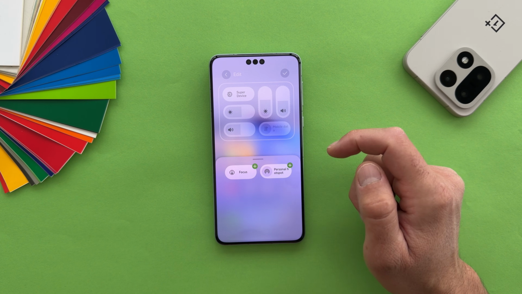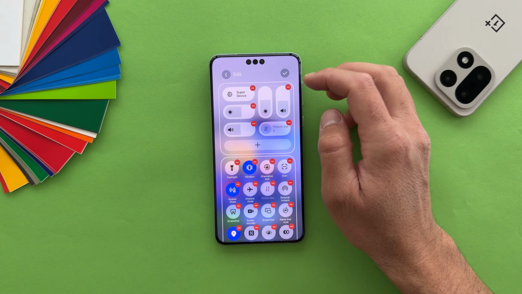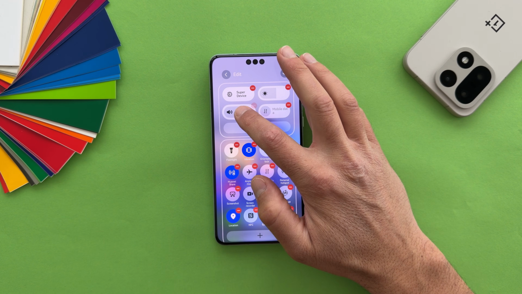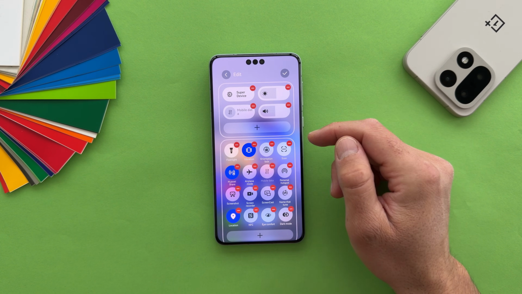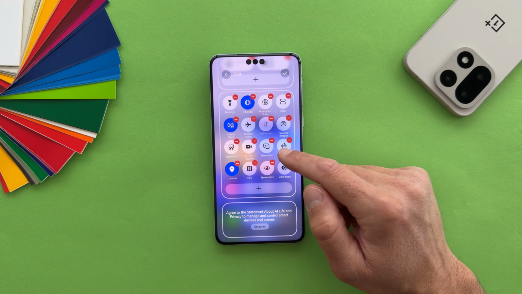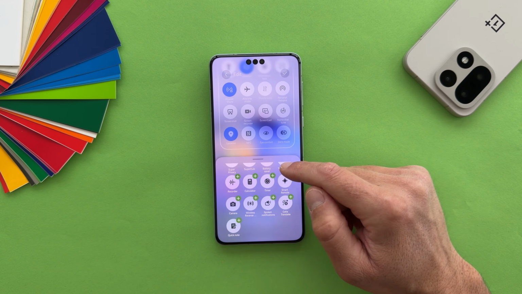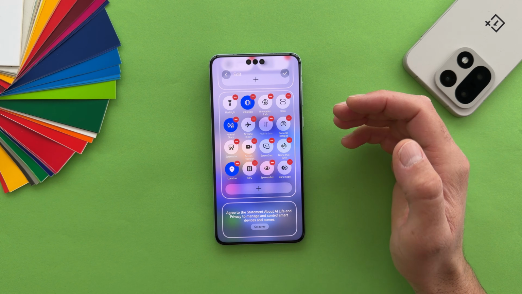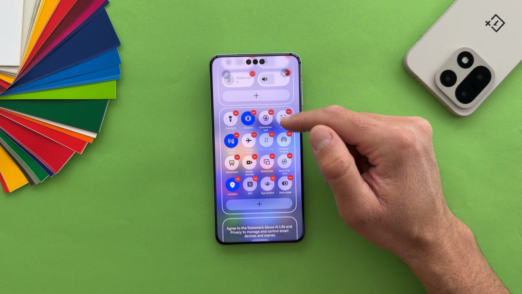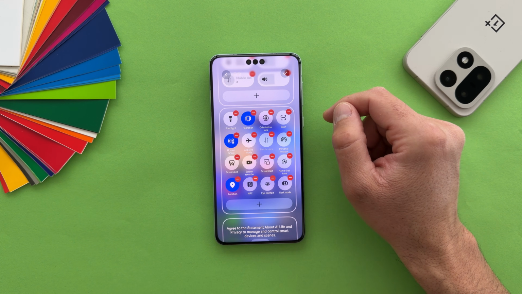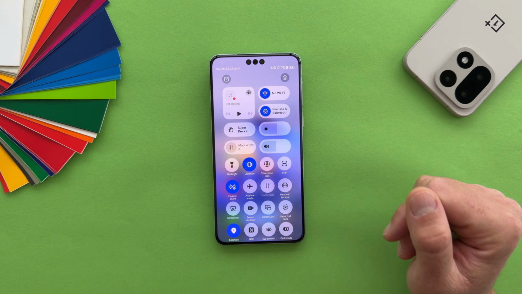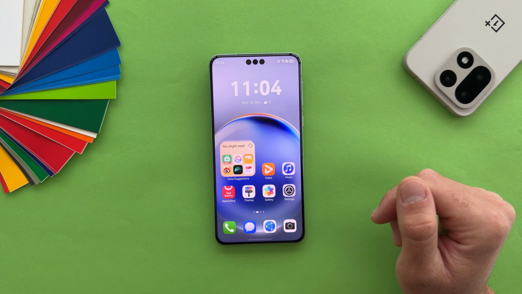Also we have here different presets, and it's very interesting, I can say. But you can edit here almost everything. In the bottom part it's almost the same. You can remove or add here different shortcuts, I can say, and this blur effect is all over everywhere when you start editing. So that's something new with the HarmonyOS 6 version.